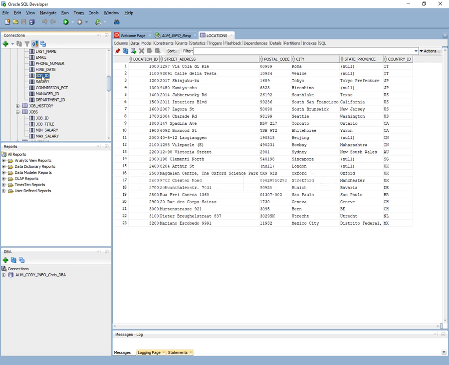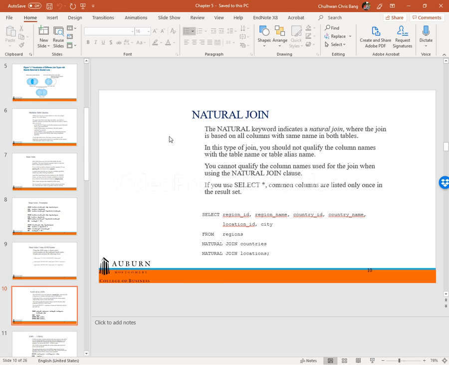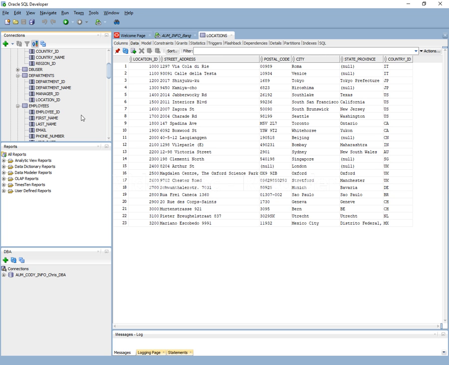For instance, job ID in employees and job ID in jobs, or department ID in employees and department ID in departments. So the condition to use a natural join is that the column names in multiple tables need to be the same. Otherwise, you can't use natural join.